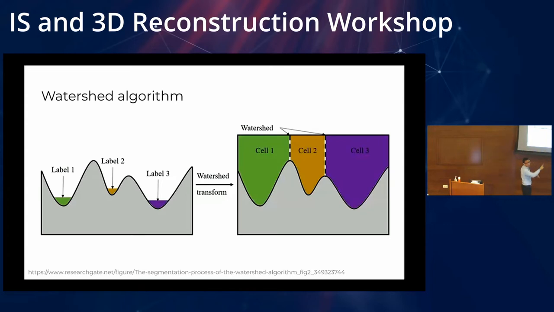Once you've provided these brush strokes and click apply, think of them as faucets. You turn on the faucet, water comes out, and they flood the region, and eventually it becomes like this. The area where the water from different materials meets is where it separates your different materials. That's pretty clever, and for a lot of data sets this works super nicely. I'll show that in a later example. This is the idea of the watershed. That's why, if you miss providing initial brush strokes for a material, like what happened to me here, it's going to miss it and be flooded by a different material. Make sense? I hope it makes sense. I love this algorithm.